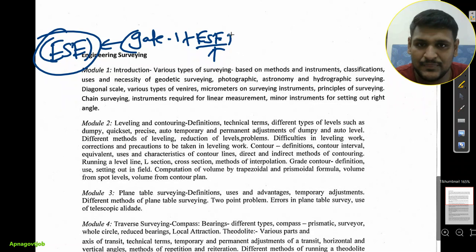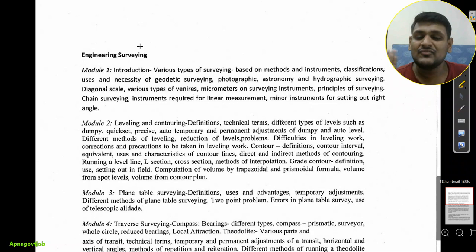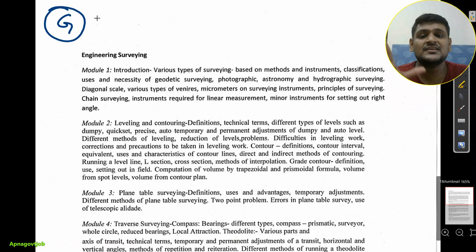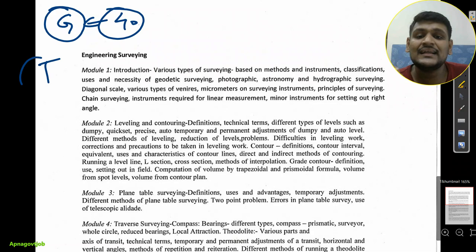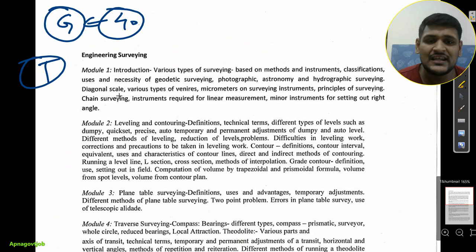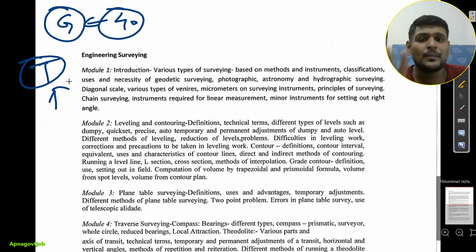Now see what the important thing is here. Overall, what we want is selection, right? All-round candidates will be confused here. What you will do is first start with your general syllabus. This is the specific strategy for your NMDC. Whatever I told you in the non-technical portion, just follow this strictly, because scoring more out of 40 is important here, as the technical portion is unpredictable. Obviously no one can do this whole syllabus of civil engineering. Whatever topics or questions they ask from your ESE, you will answer them, no problem in that. Other than that, there is no guarantee that you will answer.